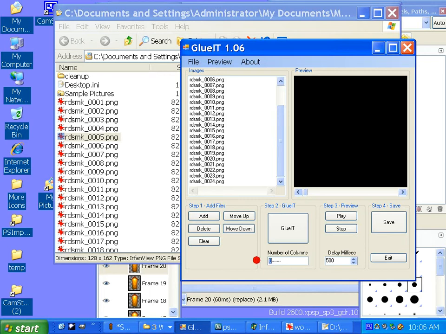Okay, notice when I clicked here how these dashes appeared. This is just the way the program works. It's not particularly pretty, I don't like it very much, but it's a little thing that happens. Sometimes it causes errors, sometimes it doesn't. Let's just select it all and hit 6 and then click away, and that looks fine. If it screws up, you'll know it, because when you hit Glue It, it will not produce a normal looking sprite sheet. You can always just go through and re-enter the number until it works. Just a bug in the program.